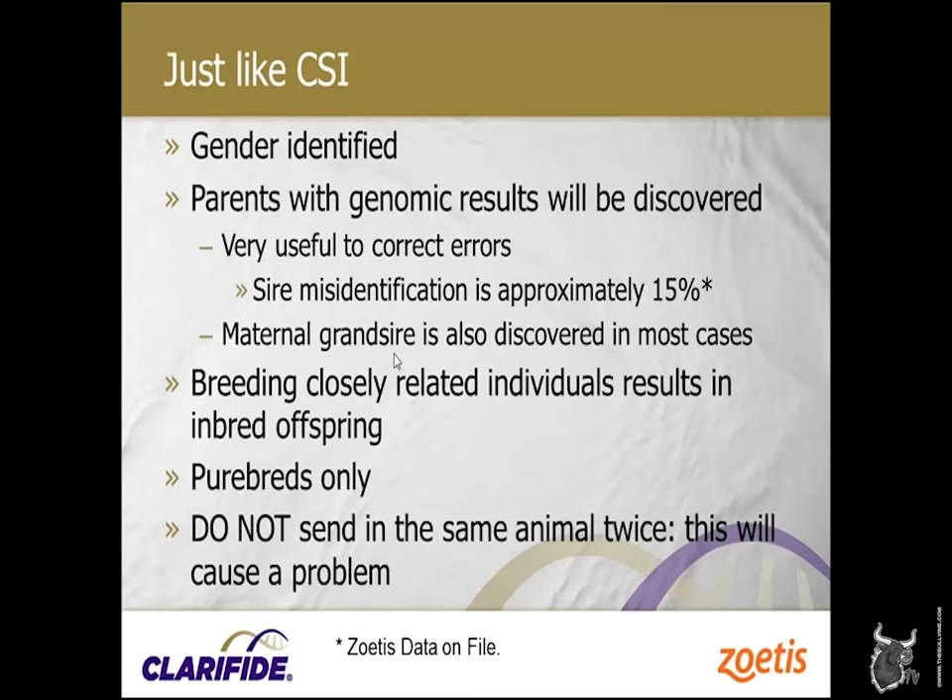On the other end of the spectrum, this technology today only works on cattle that are purebreds — we mean pretty much at least seven-eighths of a breed. It doesn't have to be 100%, but the higher percentage of purebred, the better. Every so often we have someone who wants to test whether the labs are the same by sending an animal in twice with different numbers. This causes a lot of headaches — the test finds it and says there's an error: we've got a non-twin duplicate genotype. So the technology really does work.